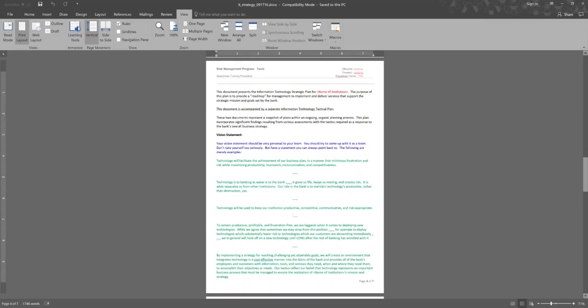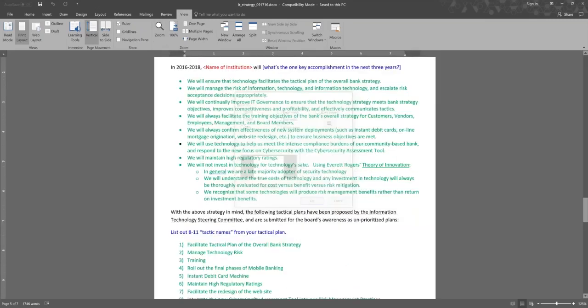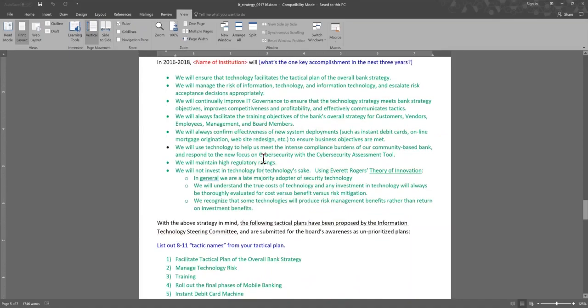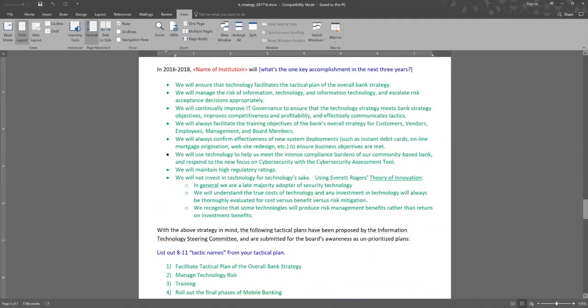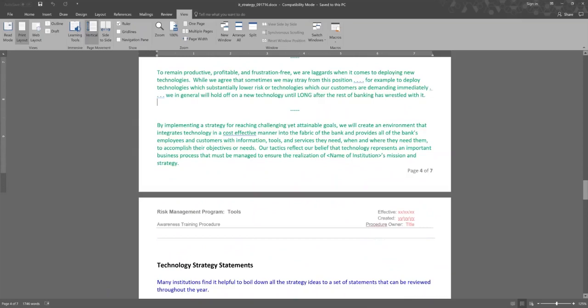Of course, a boilerplate for a tactical plan is going to be really heavy on examples, and these examples are probably from about 3 years ago or so. So don't look at them as being what you might want to consider this year. If you're seeing a lot of stuff in here that you're like, well, actually, we're just getting to that now, and this was written for last year, so it's 2016. We didn't update it, but know that there's nothing wrong with that. It means that you might be a late majority adopter instead of an early majority adopter.